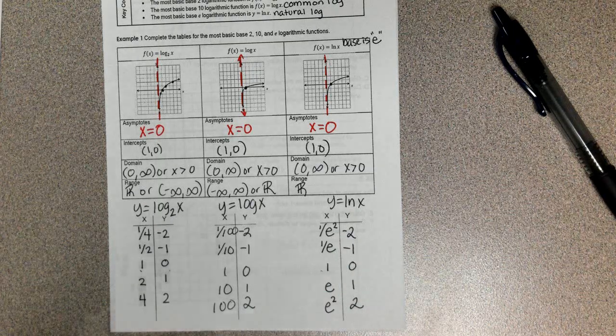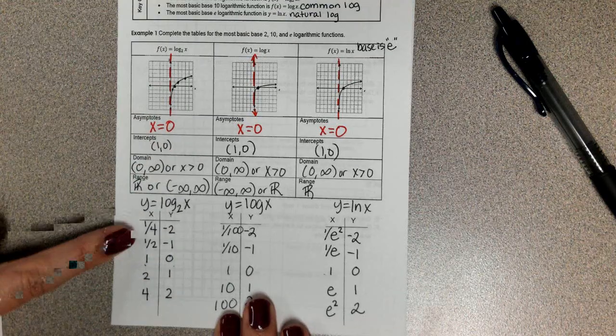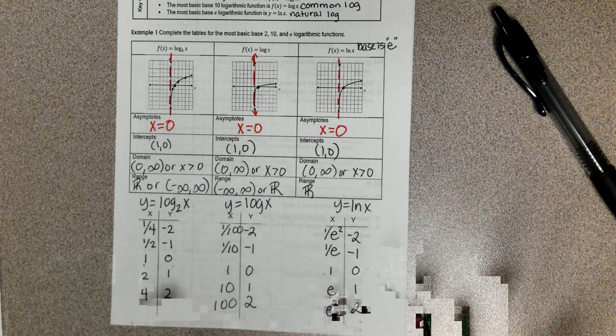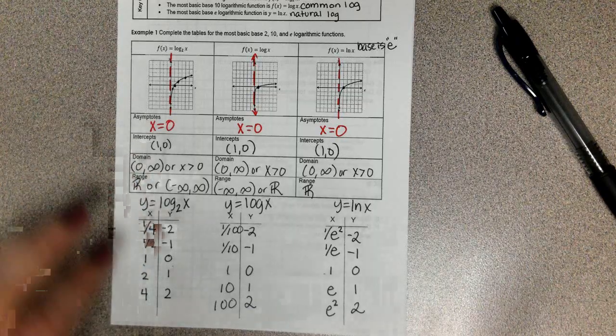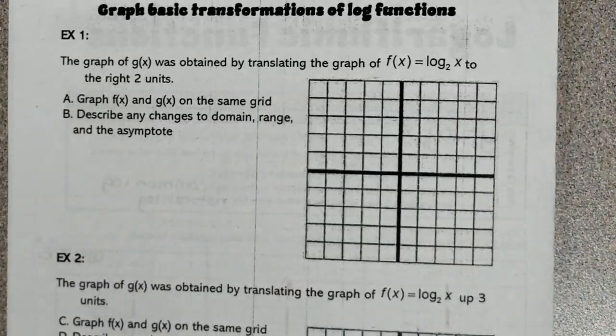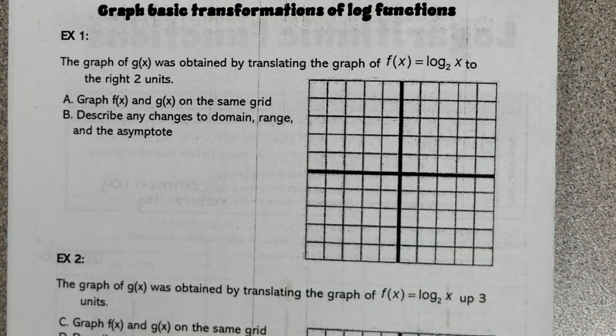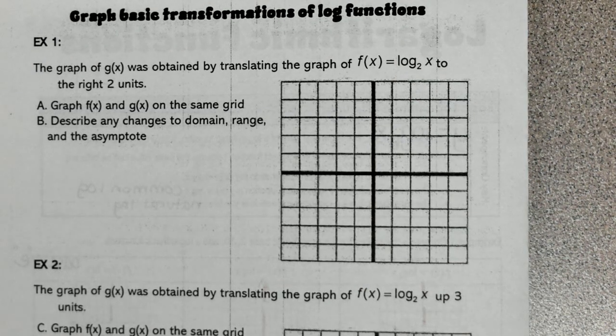And as far as you making a graph, this is the only one I'm going to ask you to make a graph of because it's the one that has the nicest points, right? So what we're going to do now is take baby steps to investigate transformations, and we're going to do that with this function, okay? So we're going to go inside. We're going to do page 2. We're going to leave the last page for tomorrow, okay? Okay, if you have different colored pens, that'd be helpful because we are going to put 2 graphs on each grid, and having different colors just kind of helps.